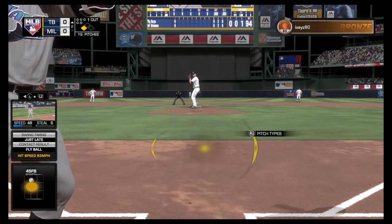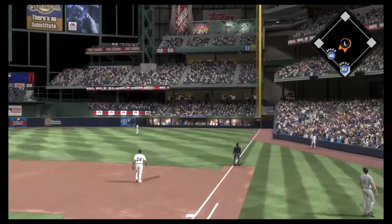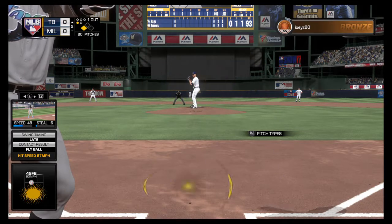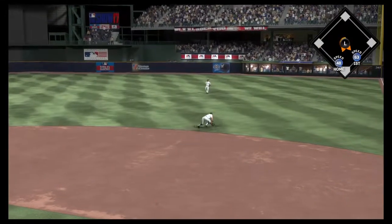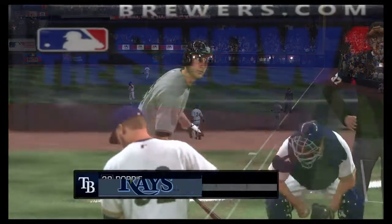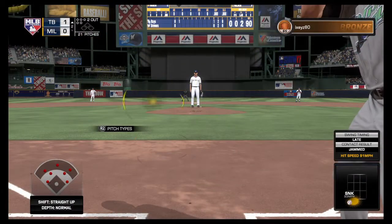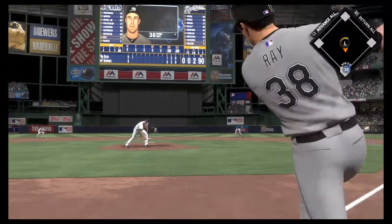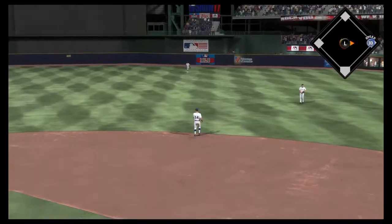Stepping up to the plate, Tim Beckham, as he'll get his first opportunity in this one. Sends that one out of play for strike 1. Hit hard on the ground to the right. Speared on the dive. What a play. Now in the box, Robbie Ray. He'll try and start things over now with the bases empty and 2 away following the RBI ground ball. This is pulled into right. And the pitcher's got himself a base hit.